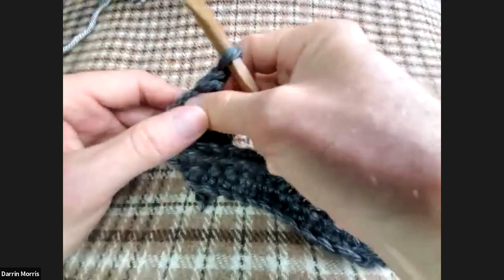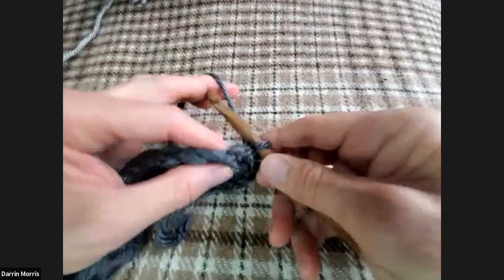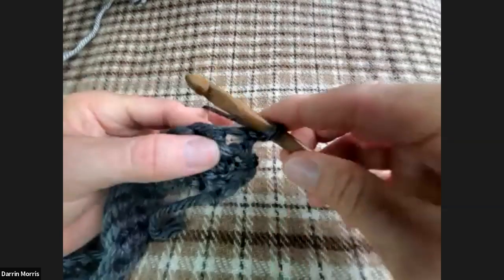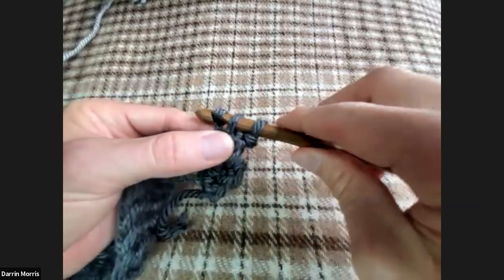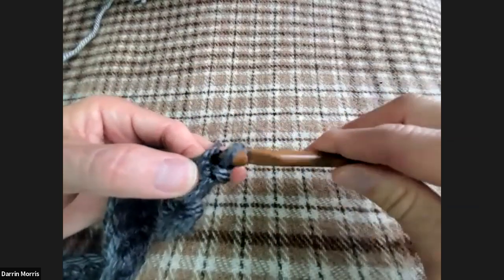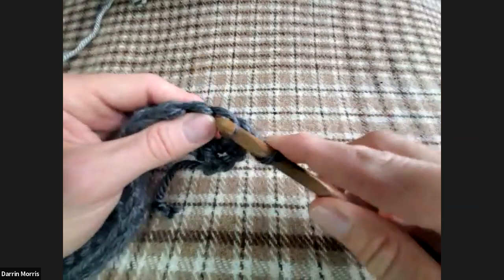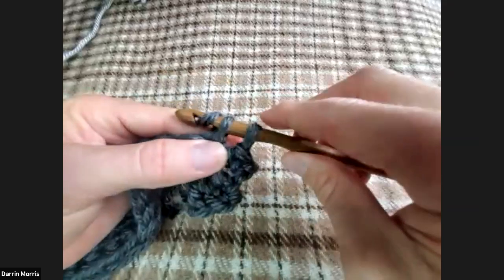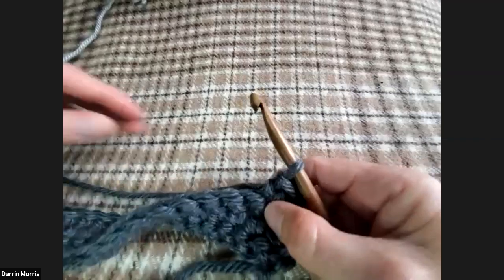Chain 1. Nope, I wanted to yarn over, but you don't yarn over first. So you enter it and then bring through 2 loops. Enter your stitch, yarn over, bring up 2 loops, yarn over, bring it through both. All right, so you probably already know how to single crochet.